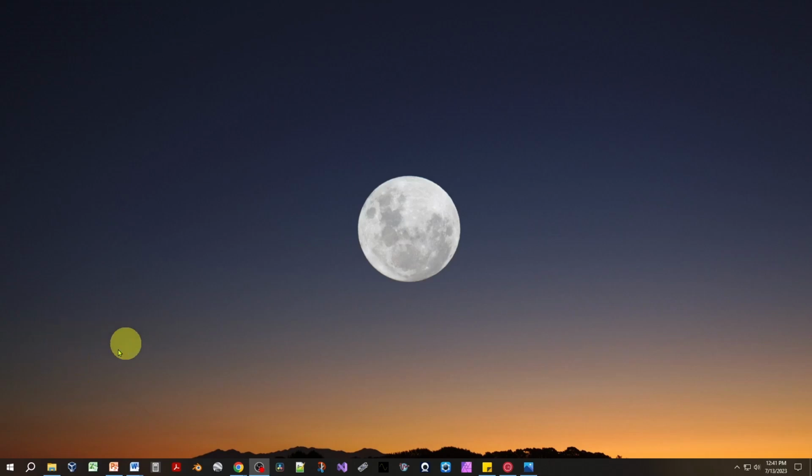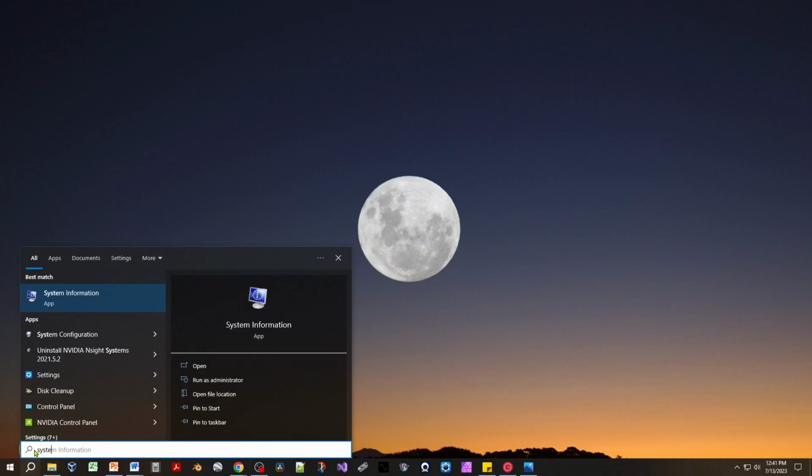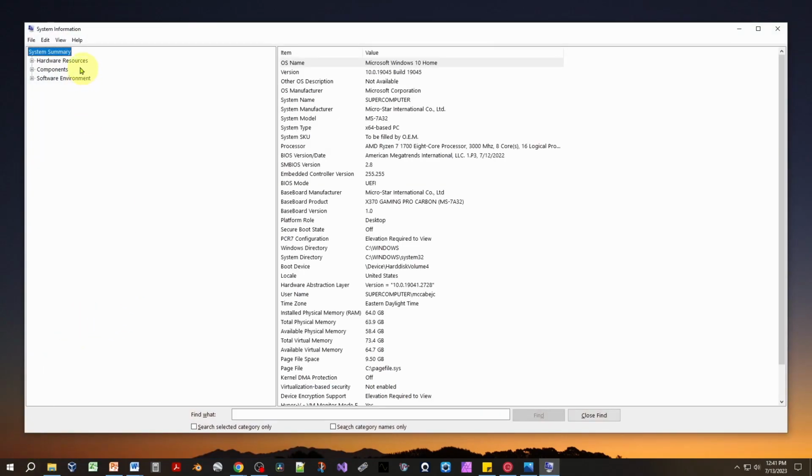So now the first thing you want to do is find out what BIOS version you have to find out what the new versions are. And to do that, there's a couple ways you can do it. You can go into the search bar and type system information. And under the system summary, you can scroll down and see BIOS mode UEFI, and BIOS version date, and it's an AMI, and it's 1.P3, and this is dated 7/2022. So you can find out in system information. Otherwise, you can reboot and hit delete or whatever and get into the BIOS, as we showed before, and that'll give you the latest version.